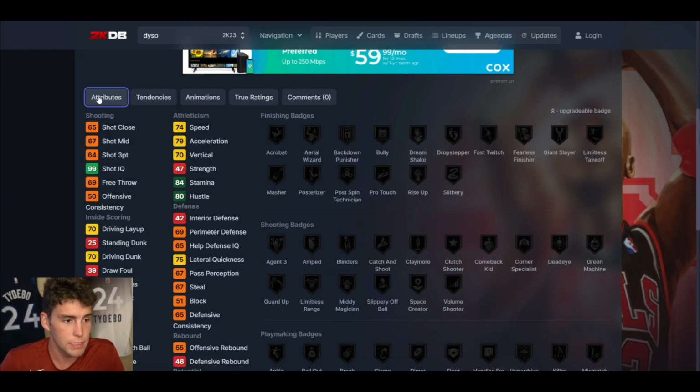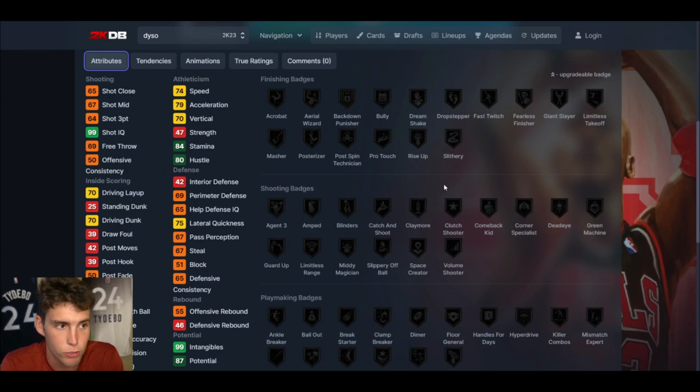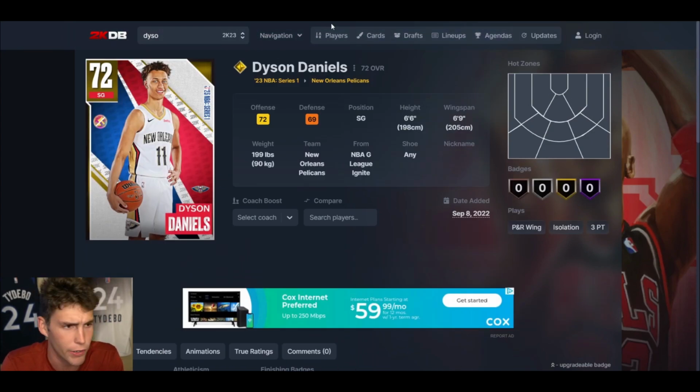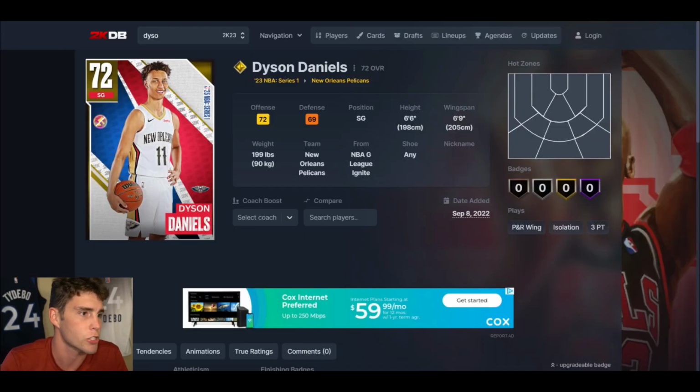There's no way around it. Dyson Daniels is going to be good in my team. I just personally think there's going to be a limit to how good, right? I think when you talk about Derrick Rose, I don't think he's going to be that good. I think he's going to be the best budget point guard in the game. I think that's what you're looking at, right?